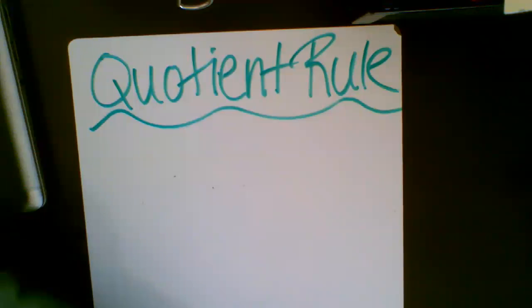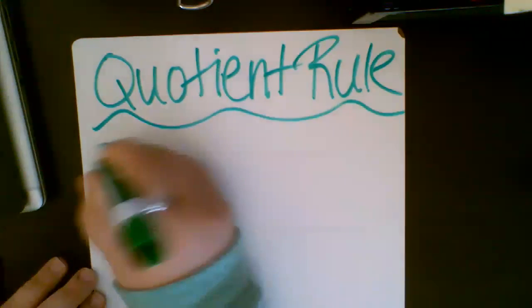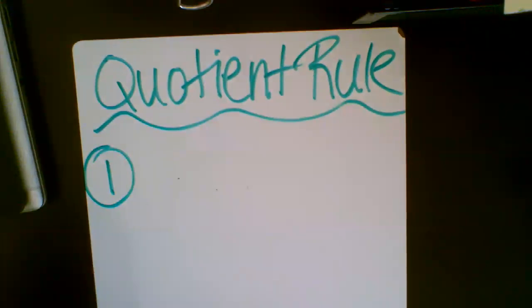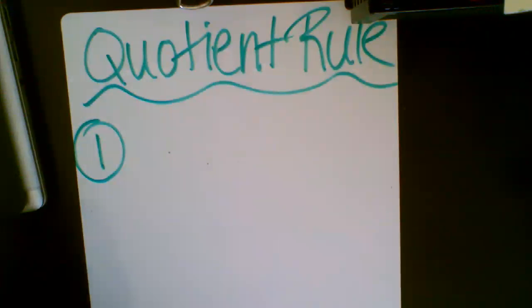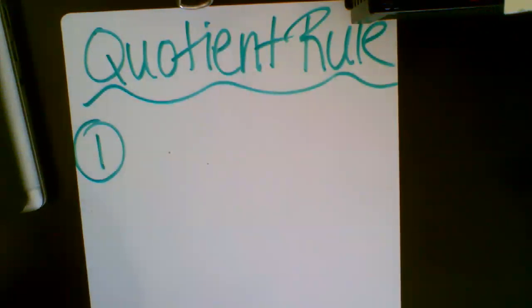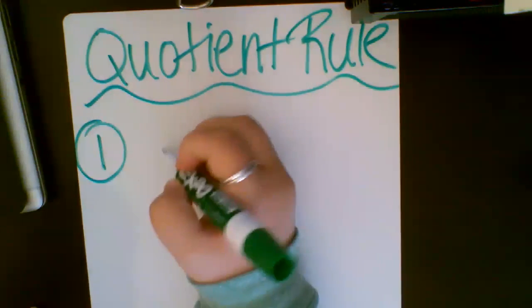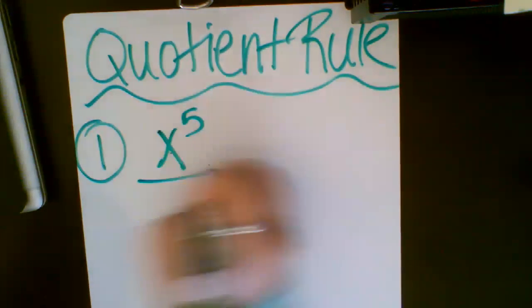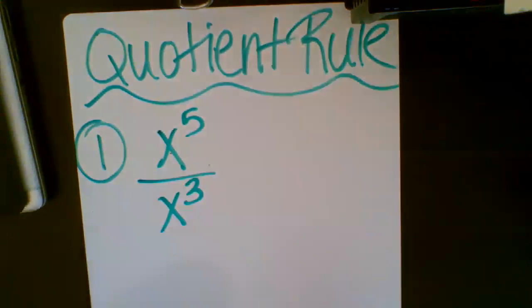Exponents. All right, so we're going to start off easy. We're going to start off with an easy example of how we do this. And if you remember with products, we added. So with quotient, hopefully our logical process would be that we would be subtracting the exponents, which is exactly what we're going to be doing. So x to the 5th over x to the 3rd.